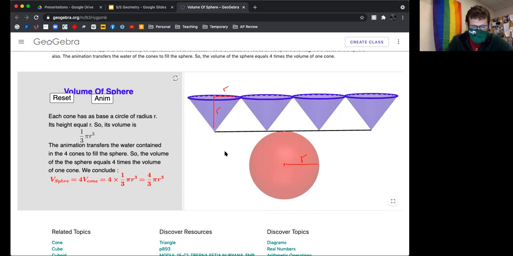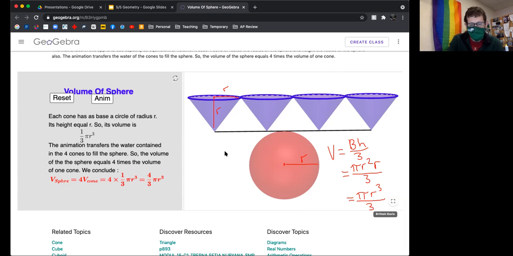So I've got 4 cones here, and each cone has radius for the base, and that's the same radius for the height of the cone. We learned yesterday that the volume of a cone is area of the base times the height divided by 3. I don't particularly care what the numbers are, but I am going to substitute some things. Because this is a cone, the area of the base is going to be represented by pi r squared. The height of the cone is the radius also, so I'm going to put an r there, and I can divide that by 3. So that's going to give me pi r cubed divided by 3.